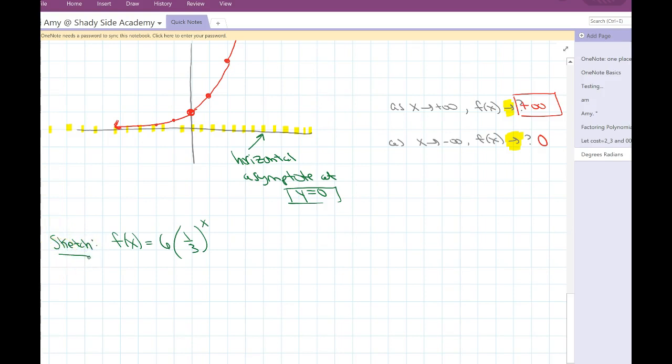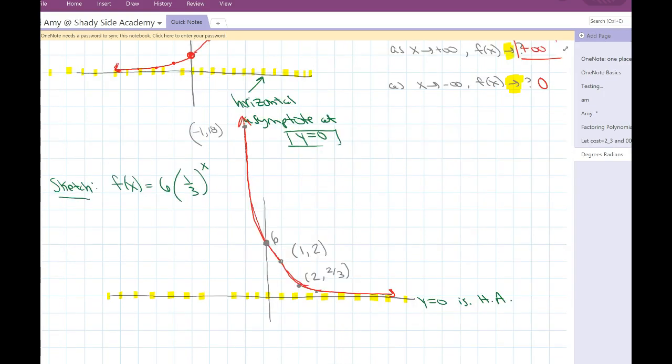Go ahead and sketch this function. Labeling any critical points. So y-intercept, label 2 other points, label as many points as you need to generate a reasonably accurate graph, label any asymptotes that may occur, and then replay me for the answer, please. Okay, so in this picture here, as you'll see, I graphed the y-int 0, 6. Here's 1, 2. 2, 2/3. Ooh, here's -1, 18. And yes, I know my scale is off. Okay, y equals 0 is the horizontal asymptote.